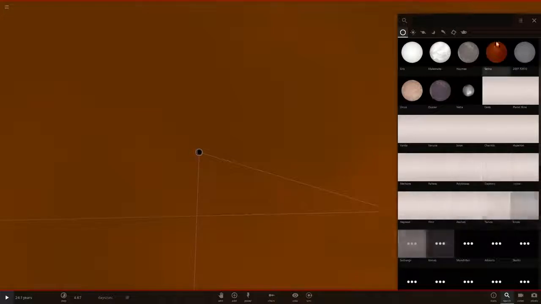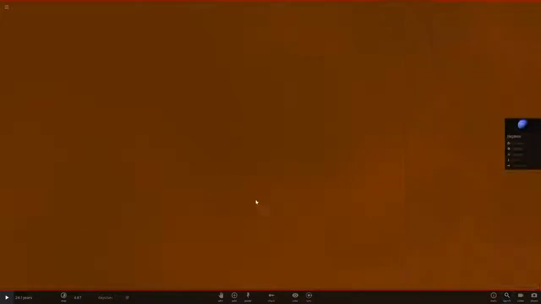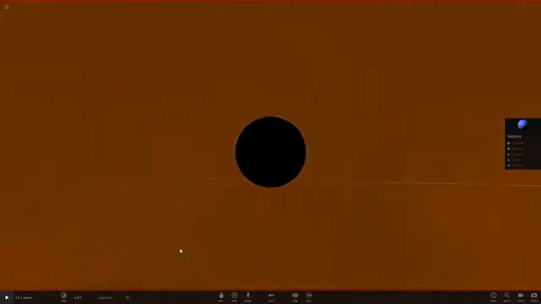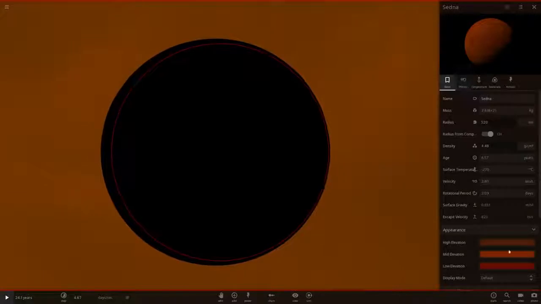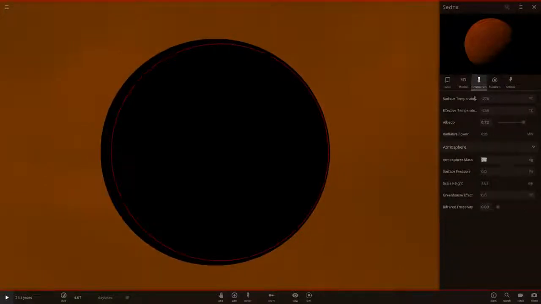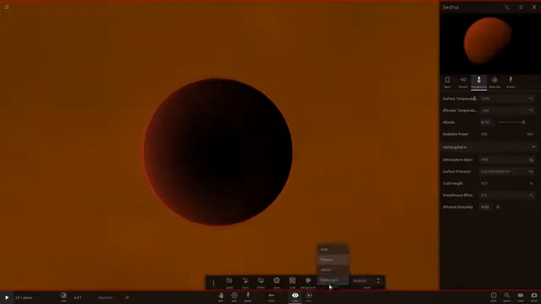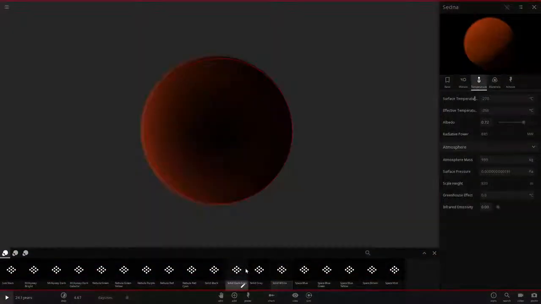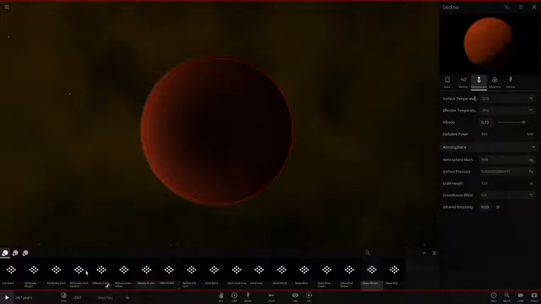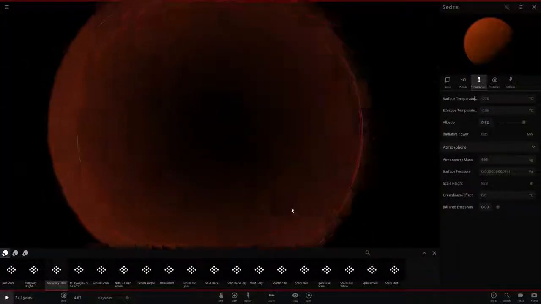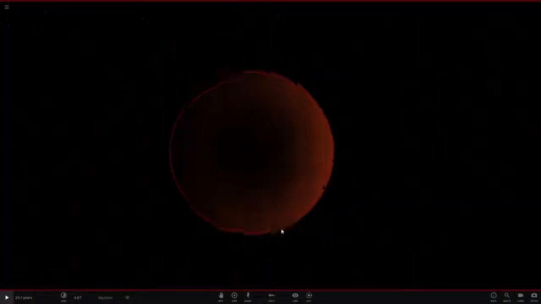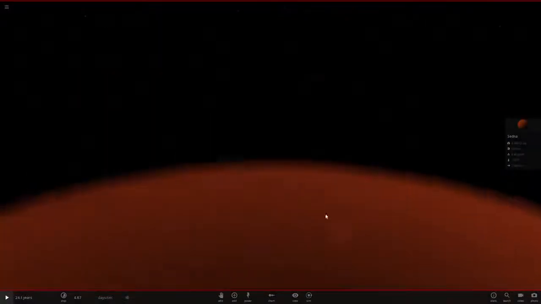Like, we can go all the way to Sedna. We could pretend Sedna had an atmosphere, all the way out here, even though Sedna's in pitch black. Where's the sun? Yeah, the sun's there. Anyways, if Sedna had an atmosphere, it'd probably be red, so let's give it an atmosphere. Right, so there we go, there's an atmosphere now. Let's put the background back to the regular Milky Way. Where's the Milky Way? There we go, Milky Way dark, fine. So Sedna's in utter darkness right now, so let's land on Sedna.